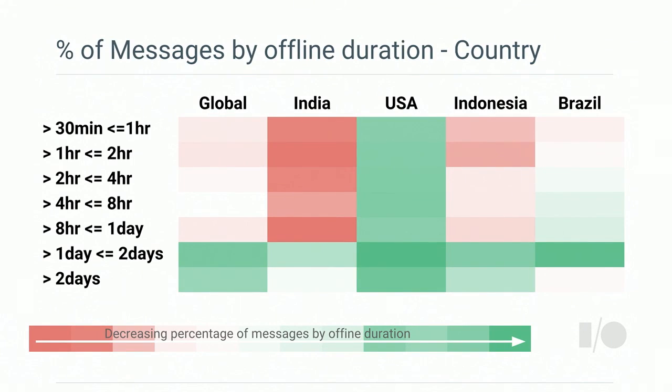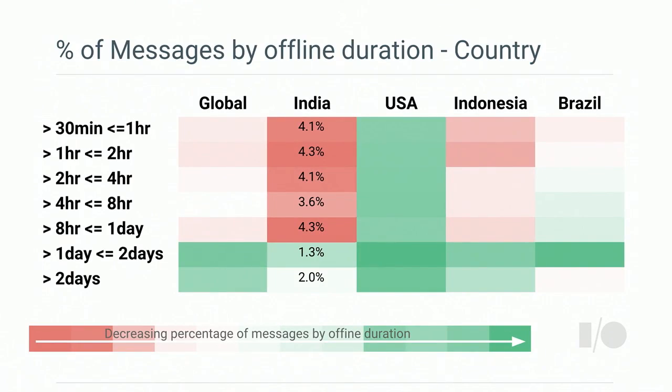This is a heat map that I'm going to talk about. One thing I wanted to point out before I started is that most messages are delivered in well under 30 minutes, but we're only talking about the long tail here. We're only talking about messages that are delivered longer than 30 minutes, or to devices that have been offline for more than 30 minutes. This heat map is color-coded. Red means that a higher percentage of messages are delivered to devices that have been offline, and green represents a lower percentage of messages. We will post on the Spaces app the full set of data for this grid, so you can check it out online.